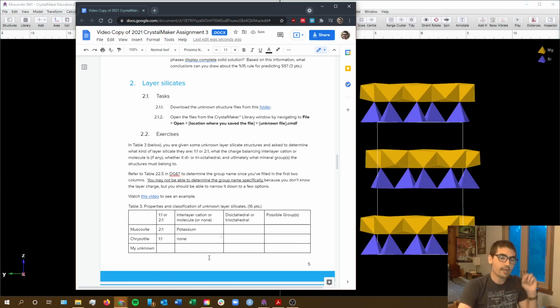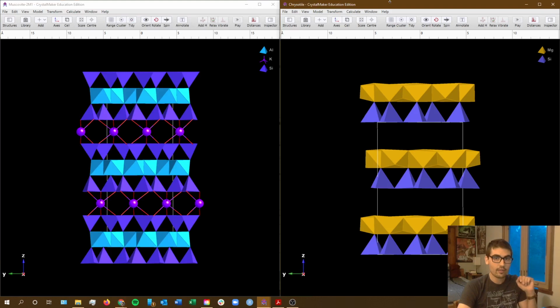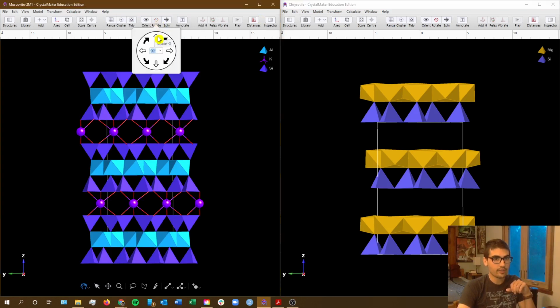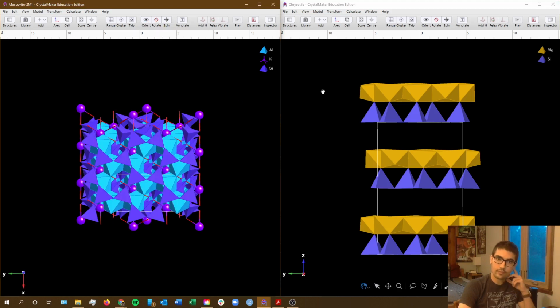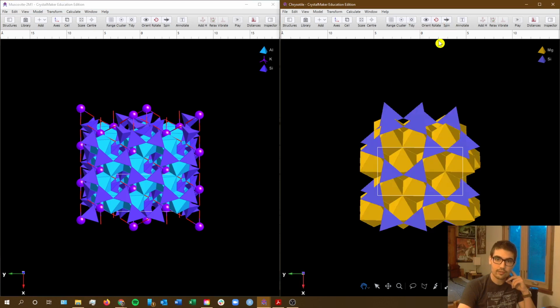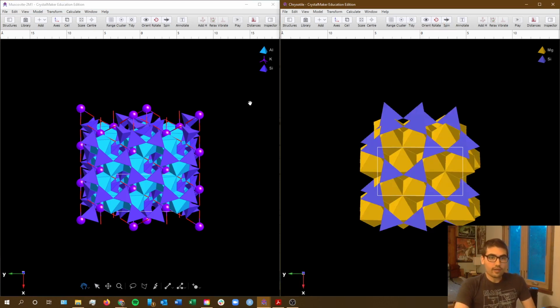All right. Next up, we're going to have to reorient ourselves to determine dioctahedral or trioctahedral. So if you assume that this has something to do with the octahedral layer, you'd be right. What we want to do is rotate our crystals 90 degrees in the positive X direction. So, bam. Do the same here. Rotate 90 degrees up. And now we are looking at our crystal not sort of tall up and down. We're looking at it long.